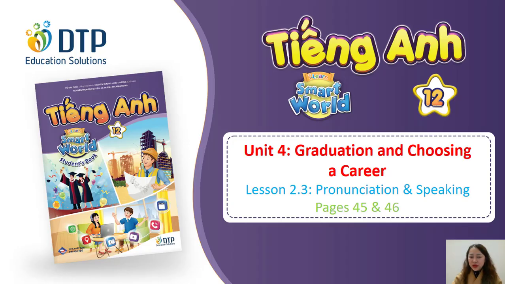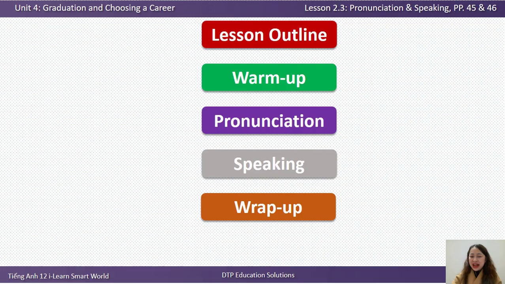Today we will continue with Unit 4, Graduation and Choosing a Career, especially Lesson 2.3, Pronunciation and Speaking. Before we start, let's take a quick look at our lesson outline today. This will help you know what to expect and follow along easily. I'll first introduce what we are going to do today so you can follow along step by step. This will make it super clear and organized for you.